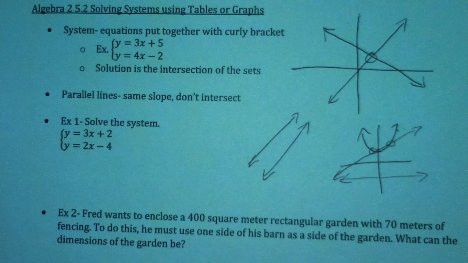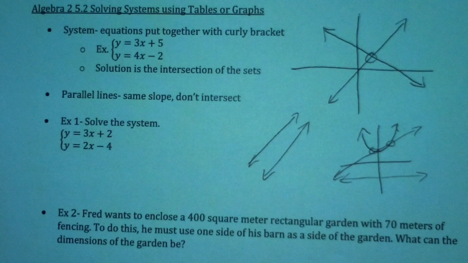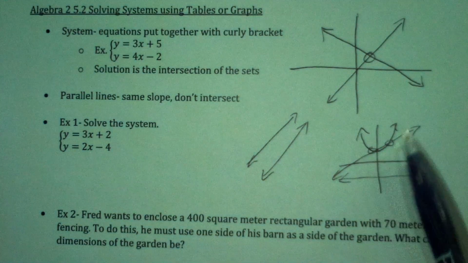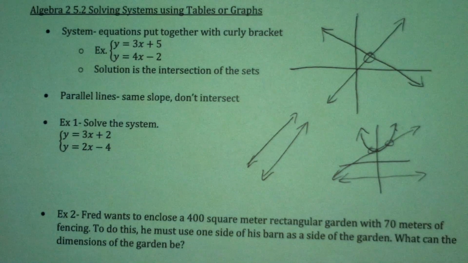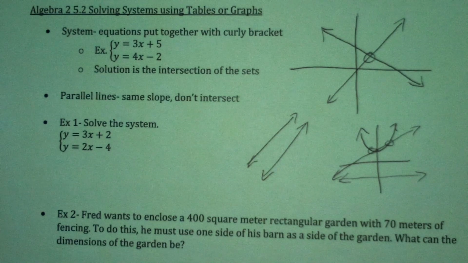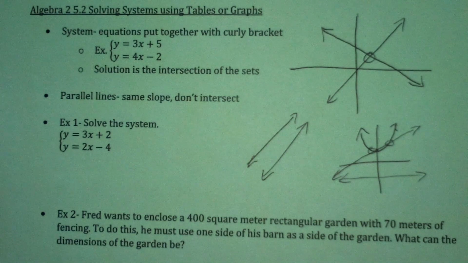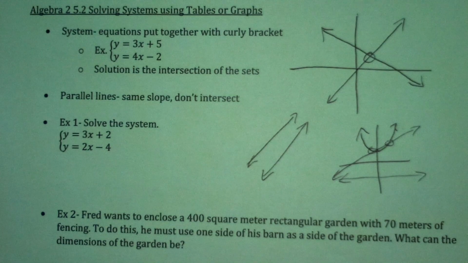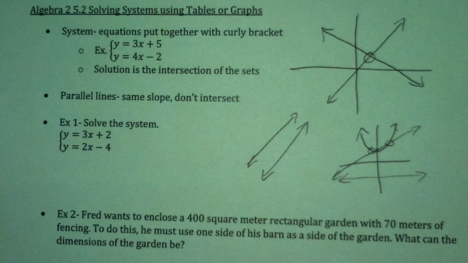Or it could be a situation where you've got that U shape and a line down there where they don't cross. Multiple different situations there. But in general, a system is a bunch of equations where you're seeing where they cross each other. Today, we're just going to focus on using the graphing calculator for that. I think you guys are fairly familiar with that. If you need me to write down the steps for you later, I can, but hopefully it's stuff you've done before.